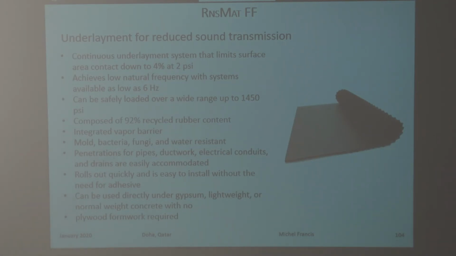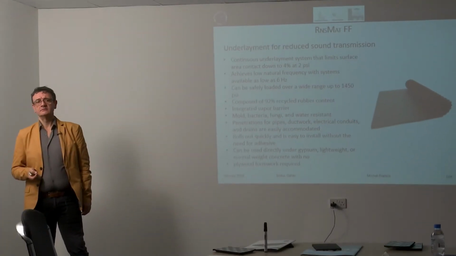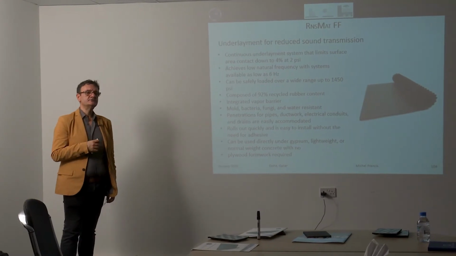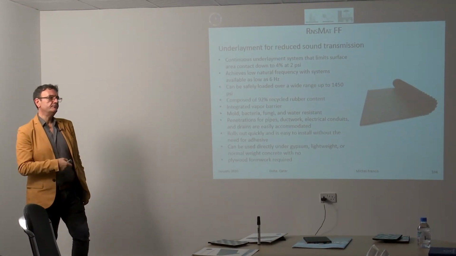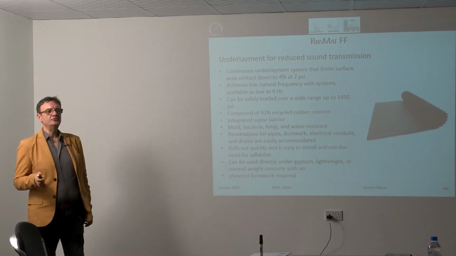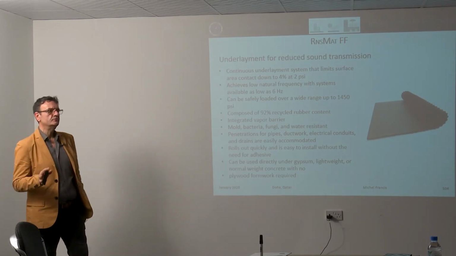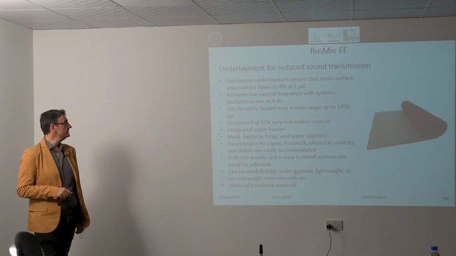So it will give you high pressure tolerance, so you can put heavy things above it, and the range can go up to 1450 psi, which is quite high. You know what a psi is? It's not a Pascal. It's pounds per square inch. So how many pounds you have per square inch? You can get the equivalence quite easily on Google. So you can convert 1450 psi to Newton per square millimeter, or whatever unit is used by your structural engineer. Again, you have recycled content, 92%.